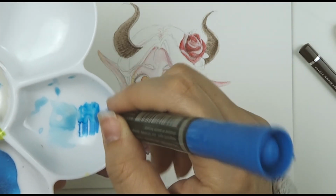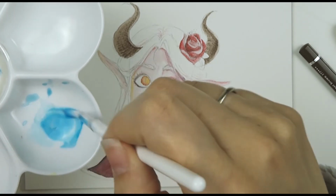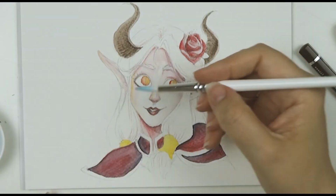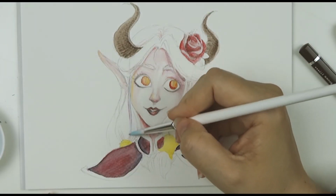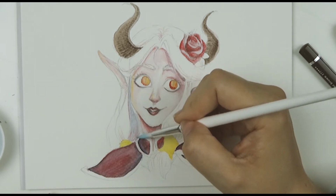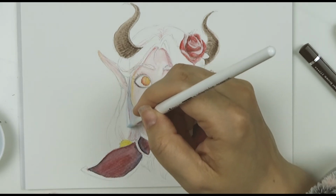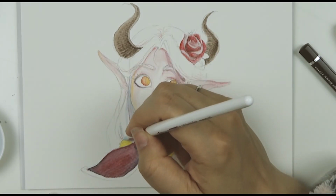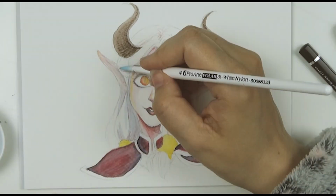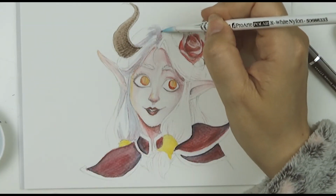Something else I wanted to try was scribbling the pens on the palette and adding water to that because I wanted a really pale blue to shade her hair. She has white hair, so it's quite tricky to shade. I put a little bit of red pencil down already, so when I put the very watered down blue on, it came up with a greyish purple, which was exactly what I wanted, so I was really pleased with that.